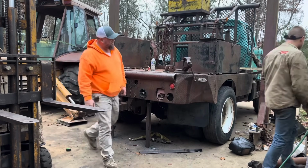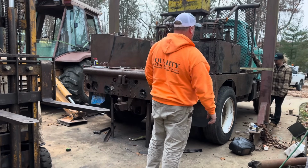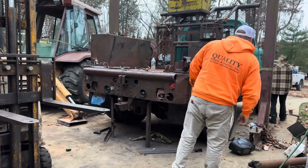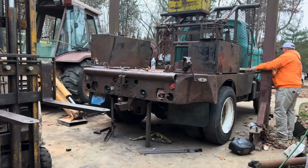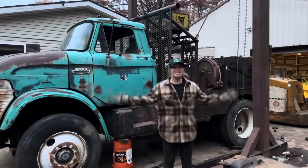How's it look, babe? Decent, but it needs more. It's straight now. The whole thing is good now. Is it straight now, you think? It's straight, yeah. But I'm afraid these chocks ain't big enough. I'm thinking the strap might be. I think we need a strap to help it pull itself. So now let's take two ratchet straps and ratchet it forward.